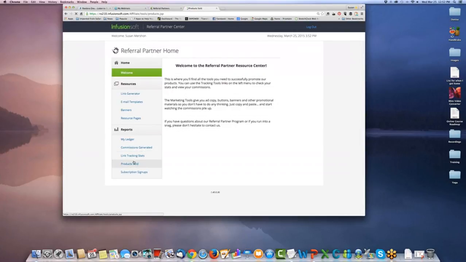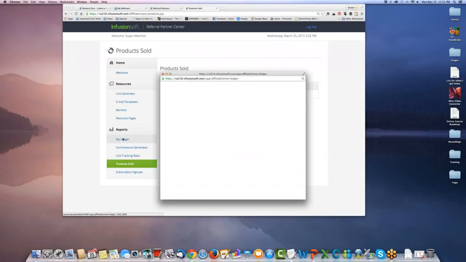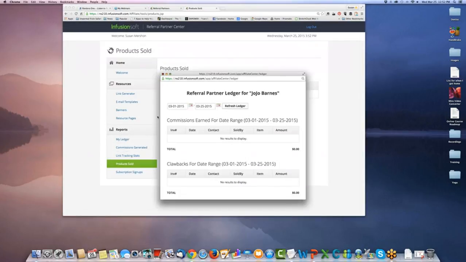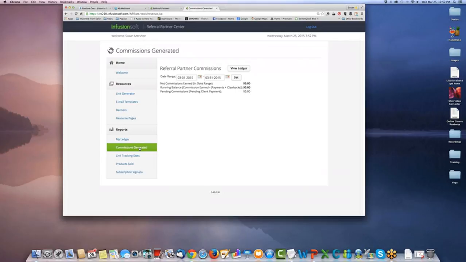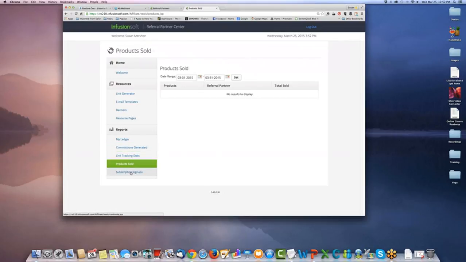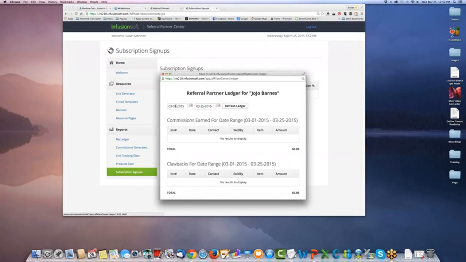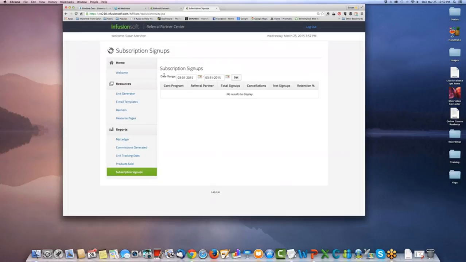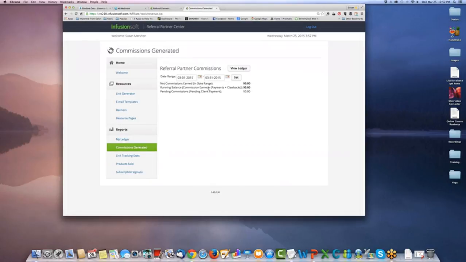So they can see their products sold, they can see their ledger, their commissions. Once again, if they had commissions to be paid, this is where you would actually pay them. Now, we can't obviously pay them because the system isn't working with the payment generator. So this will at least give you the idea of where you want to pay them.